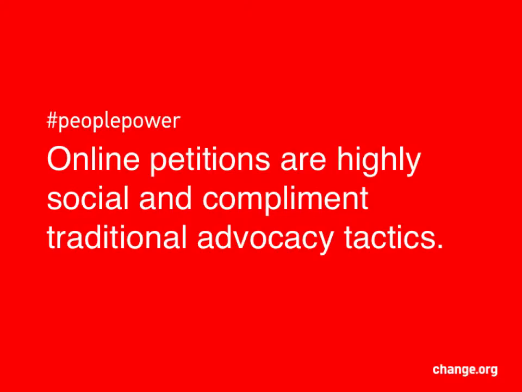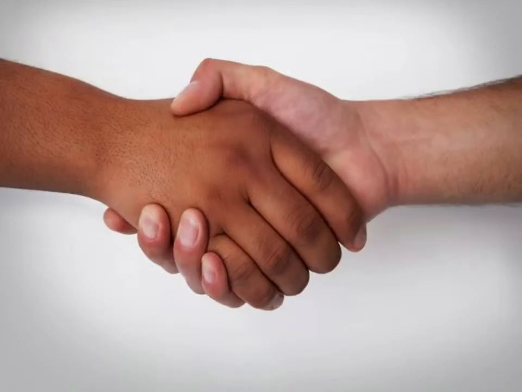And that's really my first takeaway for today: online petitions are highly social and complement traditional advocacy tactics. The work that you can do to support your campaign with an online petition is a really effective way to engage those new supporters that you're always looking for. And as far as that question I asked earlier about why you would want to use online petitions, there are a few benefits that I think are useful for you to know about when evaluating petitions as a tactic.